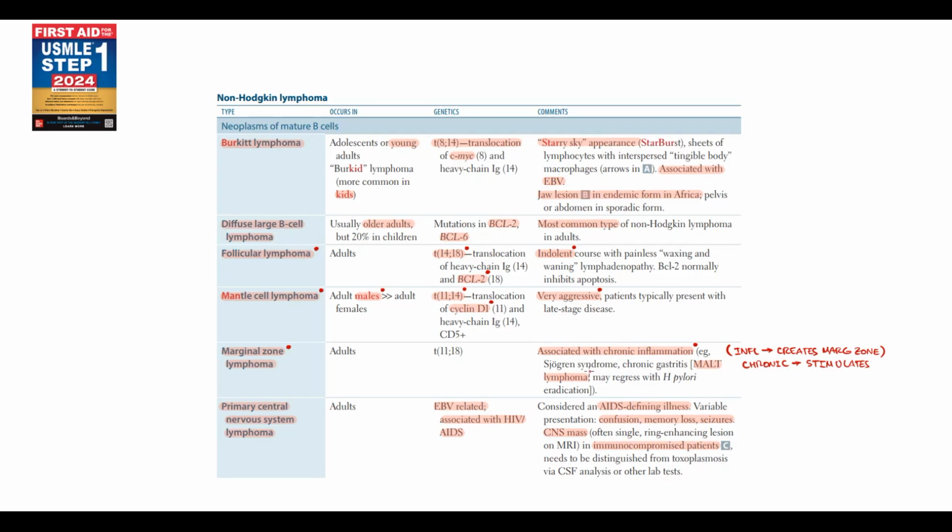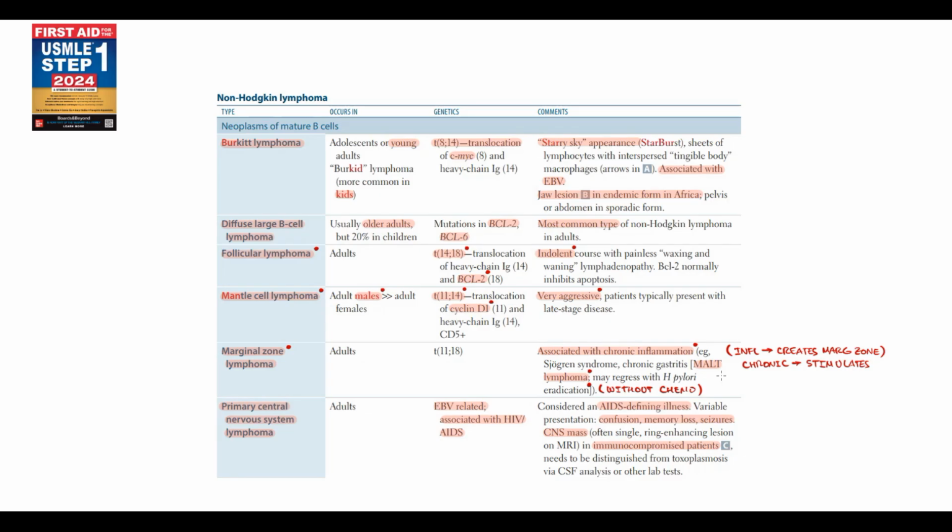The most high yield point is that if you catch gastric MALT lymphoma early, before the translocation between chromosomes 11 and 14 is established, you can treat it by simply eradicating H. pylori with triple antibiotic therapy. The lymphoma regresses on its own once you remove the antigenic stimulus. This is one of the only cancers where antibiotics can be the primary treatment. That's why the exam loves this association.